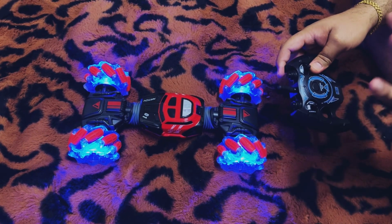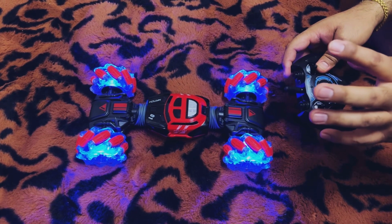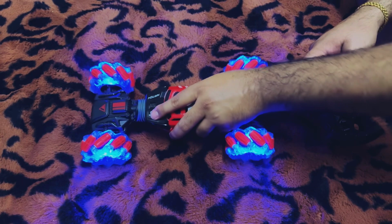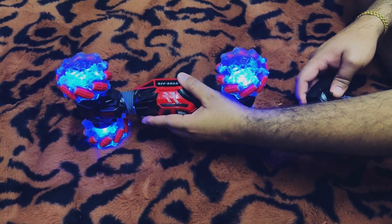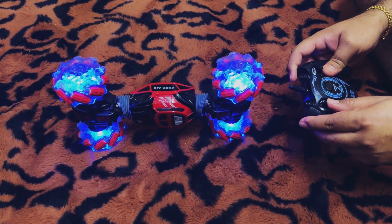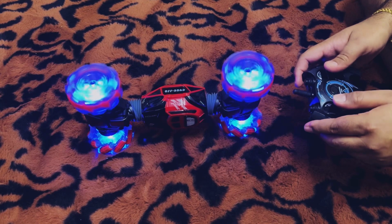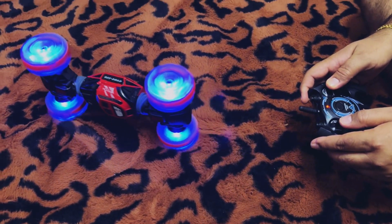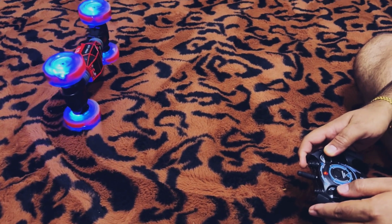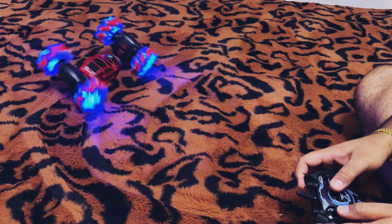So friends, there is one more function of this car which was noticed, I must say, invented by Aarav. If you put this car like this and drive it, it will move like this. This is amazing, isn't it?